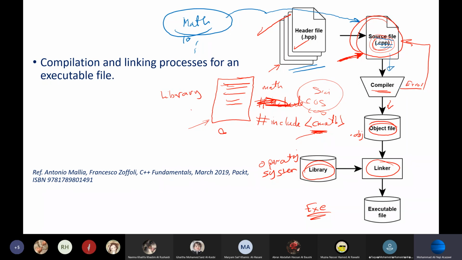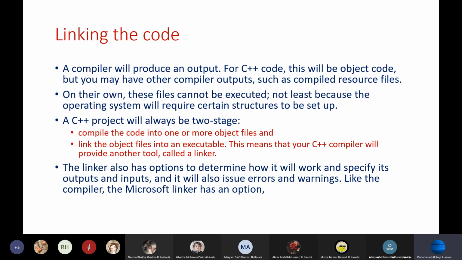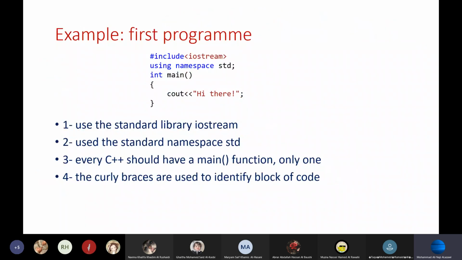If everything is all right, the compiler will proceed and generate object files, then send them to the linker and make the executable. If some errors are identified, it will send it back to you, telling you to correct the errors and send it back to me. I think it's very clear. All right. So this is the role of the linker, and we explained this linking in the previous lecture.